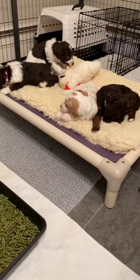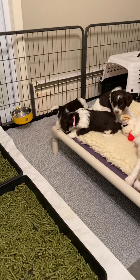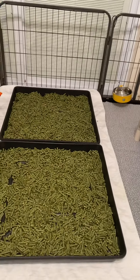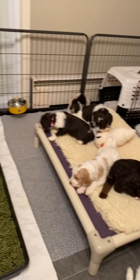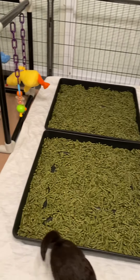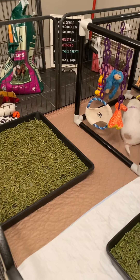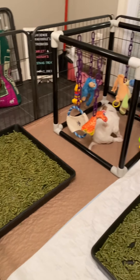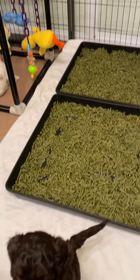They like to go underneath and play hide and seek. Right off the raised bed we've got the potty area, which is not too far from their sleeping area, so hopefully they'll get off their sleeping area and go potty. Over here we're going to have a nice little area where they can play, and hopefully one day soon we can get rid of another one of those potty trays.